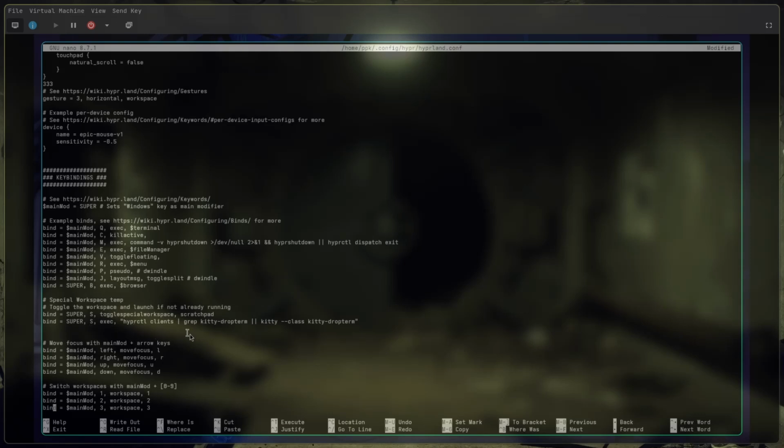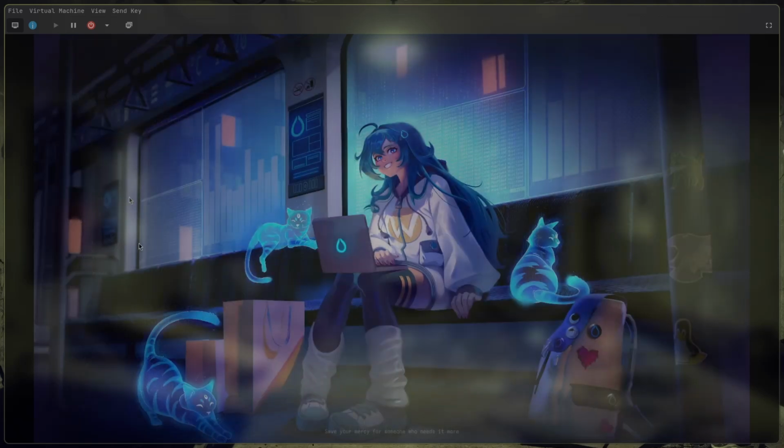And then obviously to create the Scratchpad, you have to do these things. So hyprctl clients, grep Kitty drop term or class Kitty drop term. If you ask me what all this means, I don't really know. But it actually creates the Scratchpad with Kitty. Let me just show you quickly. If I go to a normal workspace 1, so this is 1. If I press Super and S, which is the special workspace that I've created just now, you will see it dims a little bit, but it doesn't show anything.